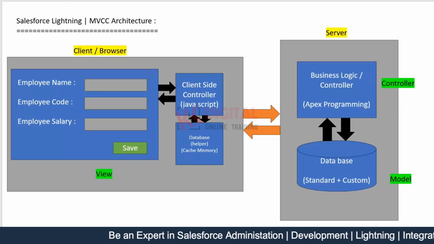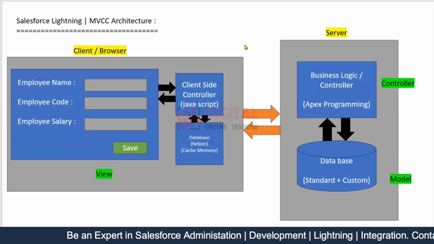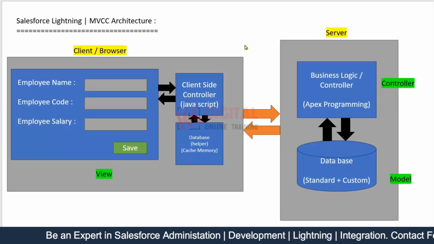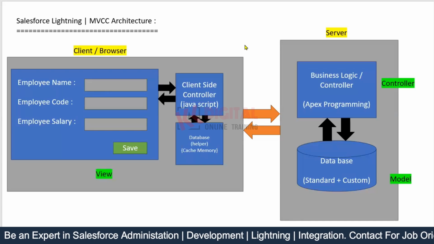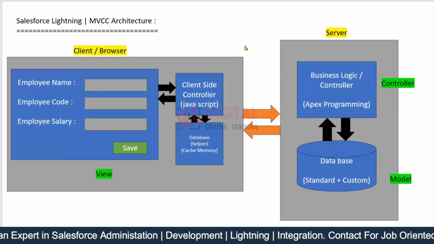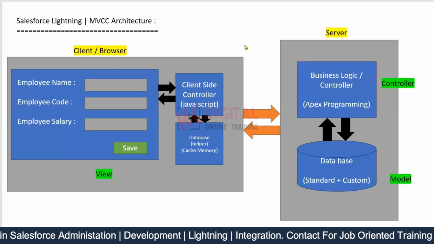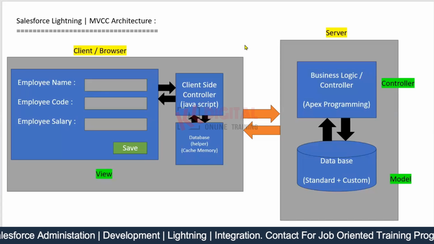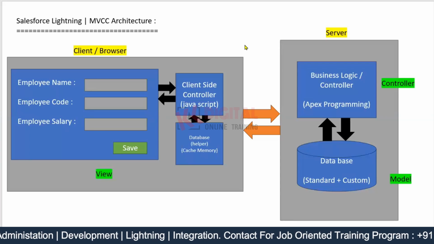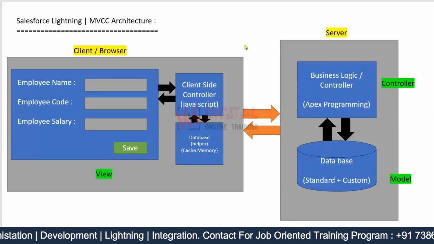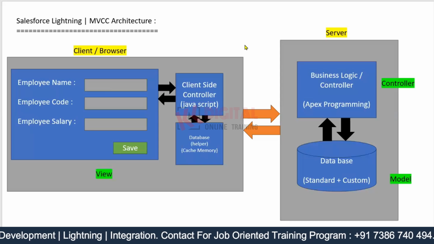The duration of this course is 2 months. Got it. So 2 months to 2 months 15 days. Minimum is 2 months, the maximum is 2 months 15 days, 20 days like that. It's only on weekdays. There is no session on weekends. Saturday, Sunday, holidays. Monday to Friday we have sessions. Saturday and Sunday we don't have any sessions.